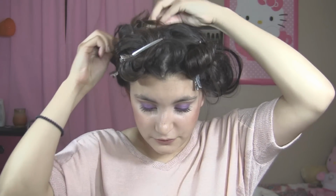So I have now finished my whole head of hair, and this is what it looks like when you're done. I mean, it's not going to look the exact same, but all your hair is going to be pinned up. I did have to use 2 of these bigger bobby pins, which is about right, because like I said, I had 4 left for this side, and I normally do 6 little clips for each side of my head, and that uses all of the silver clips, but I went a little crazy on the first side of my hair, and I used a little more on that side.